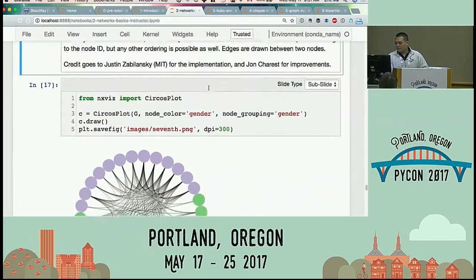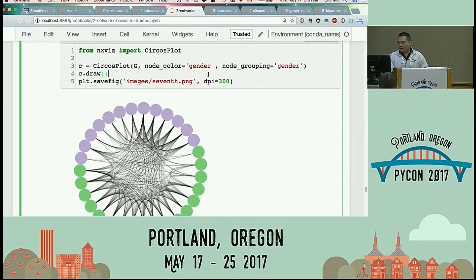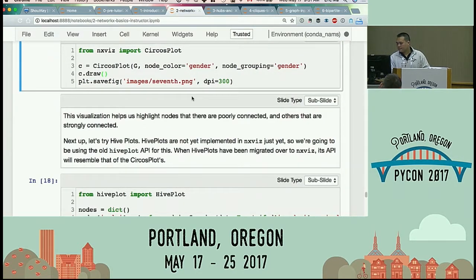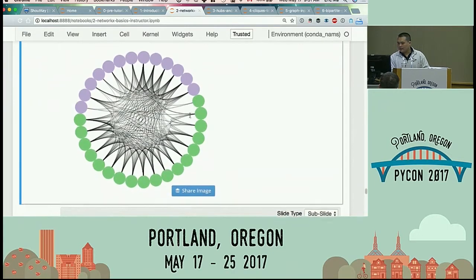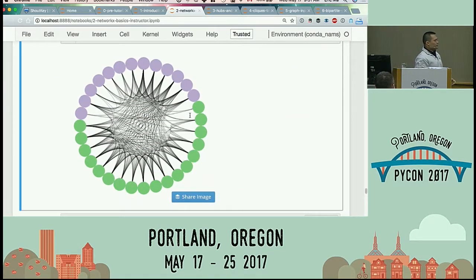For example, if you run the next cell below, it'll take a little while, and you'll get something that looks beautiful and very informative. You can group and order nodes. So, let me backtrack a little bit. The way a Circos plot is drawn is that we place all of the nodes on the circumference of a circle.